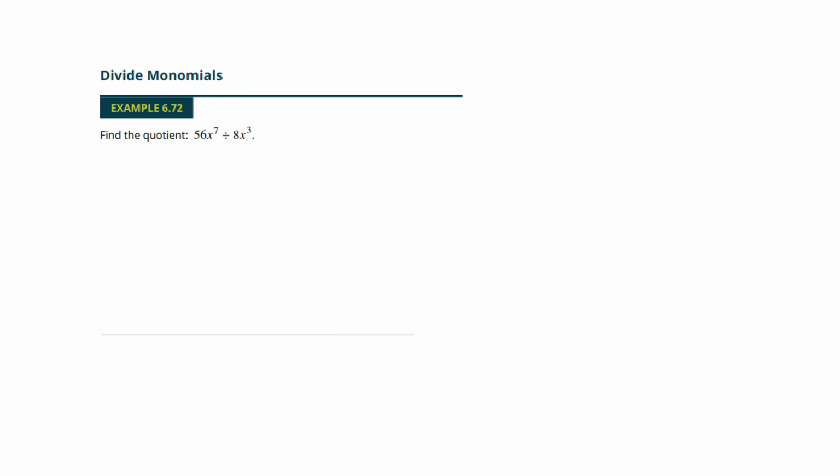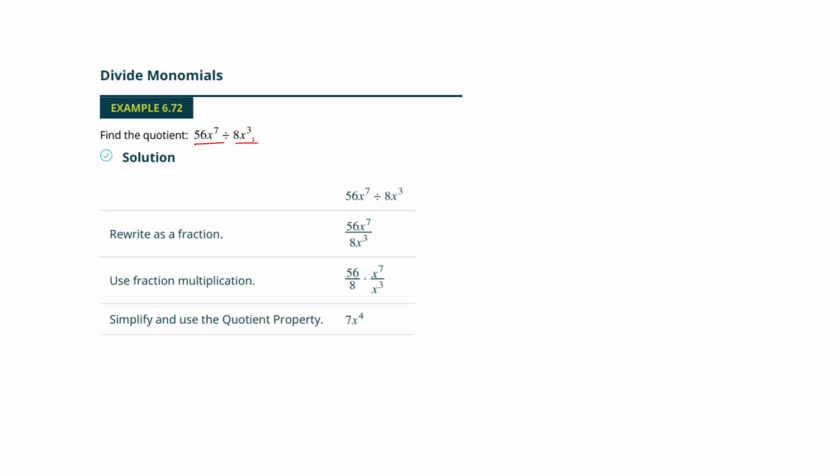So if we have the division, so these are two monomials, if we're dividing them, another way to think of division is just as a fraction bar. And if we turn it into a fraction bar, it simply becomes the rules that we've been working on. Now, you can always do the numbers just like they were normally. You could reduce those. So if you had 56 over 8, you could reduce that down to just 7. Now, x to the 7th over x to the 3rd, we know how to handle that. We would subtract those. That was our shortcut, or you can see it's just going to leave 4 up at the top. And there we go.